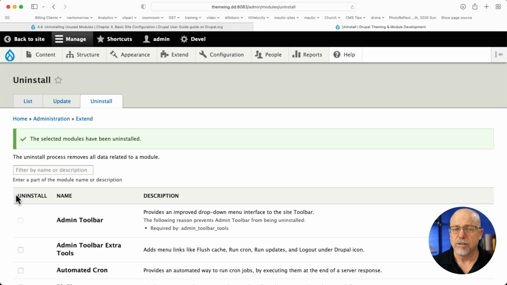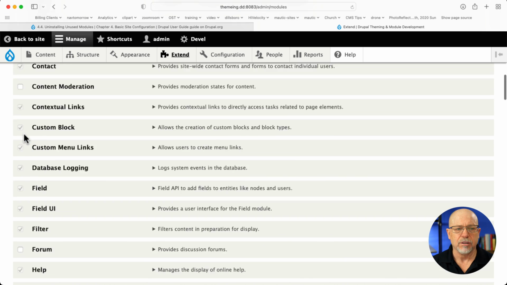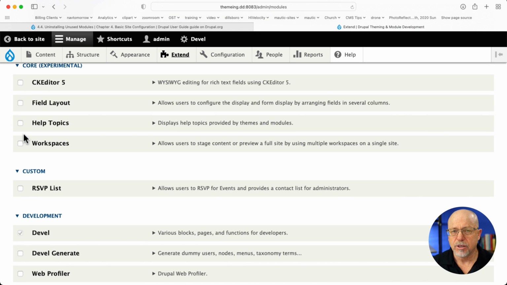and now the module is gone from my website. However, if I click on list, the module is still here in the list because I've not deleted the files from the code base. The next step then would be to do one of two things. You either SFTP into your website, if that's how you access your files, or head in via the command line and use command line tools to delete the file. Of course, you could also have uninstalled this using Drush to begin with.